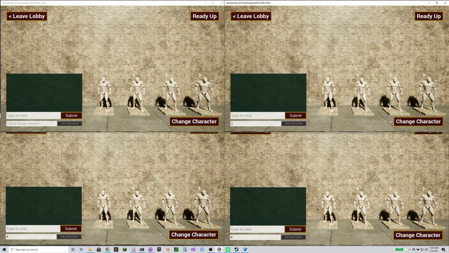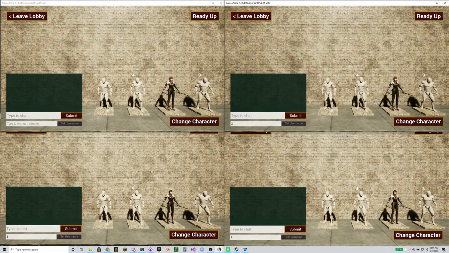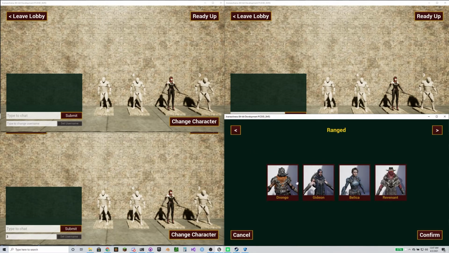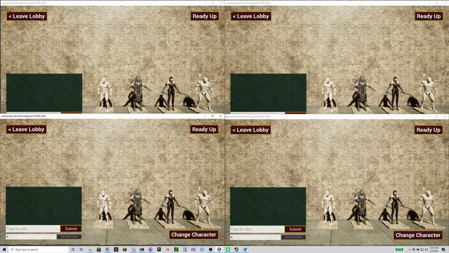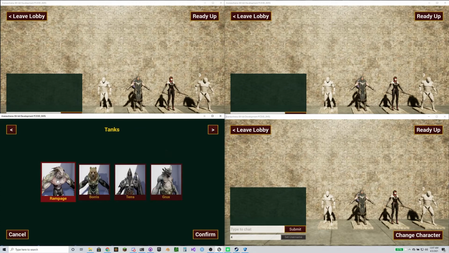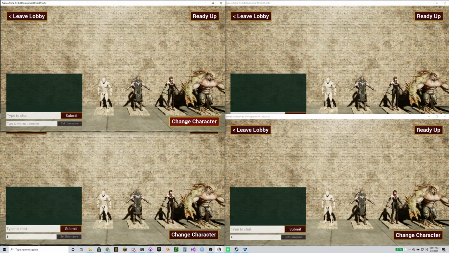So we fixed the issues with the camera, and now we've also added meshes to every single character. So you can select any character you want, and when you select a character, the loading screen will pop up for a bit while it's adding the mesh for you on your client side and also setting your view to the lobby camera. You can select any of these characters, and they'll spawn in for everybody.